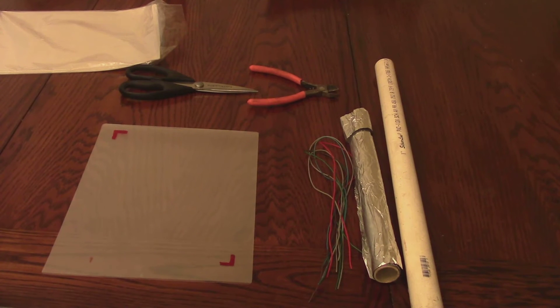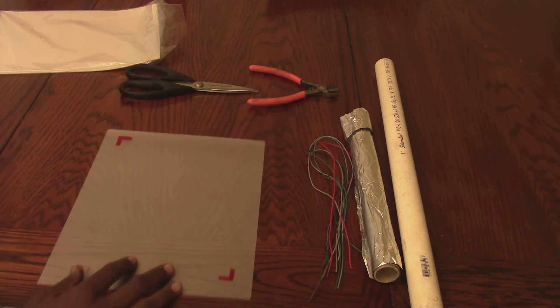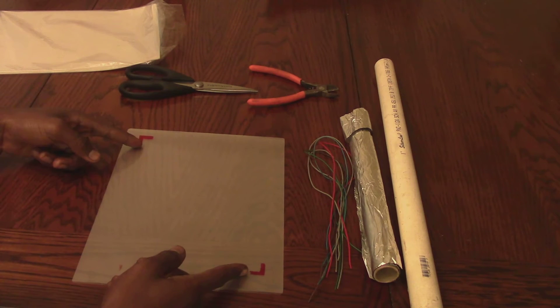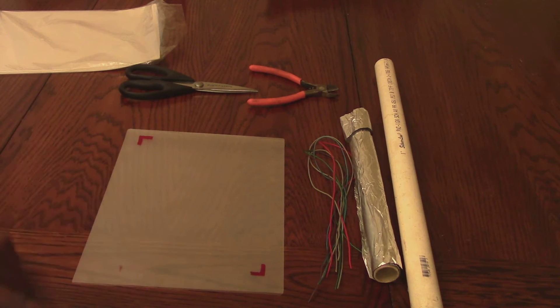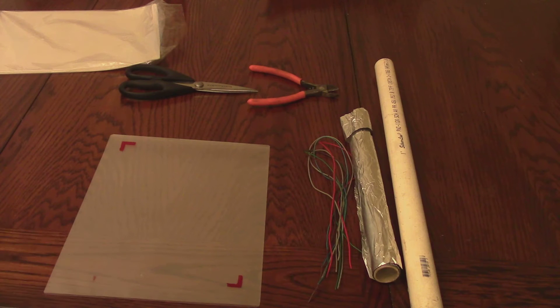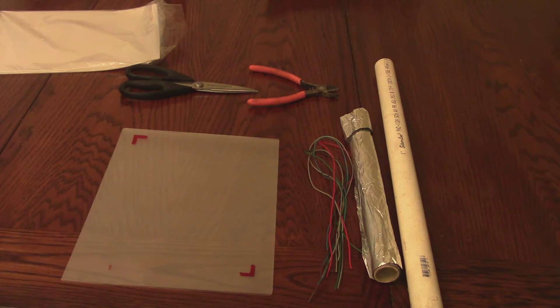When you're making these and you're putting the foil sheets in, you want it to be around an inch away from all sides so it doesn't arc over in between the sheets. And since this is dealing with high voltage, make sure you be safe. Follow the basic rules — make sure you have a chicken stick and keep one arm behind your back to avoid being shocked, because this stuff can be pretty dangerous. So with that being said, I'm going to go ahead and build one and you can see how it works.